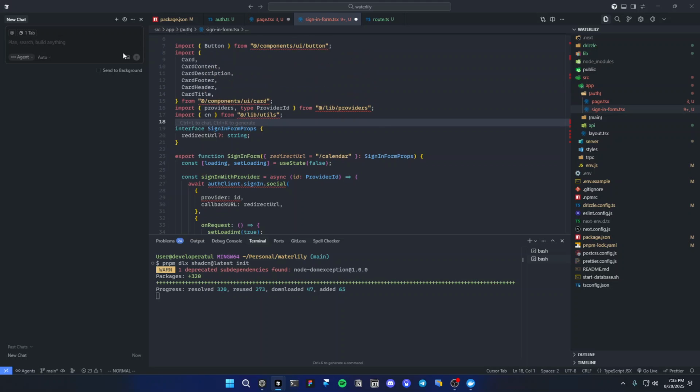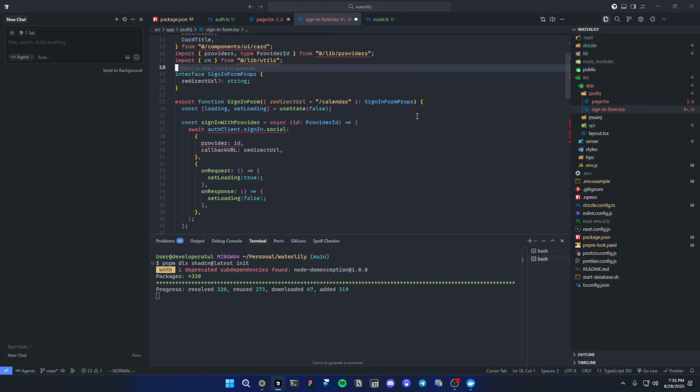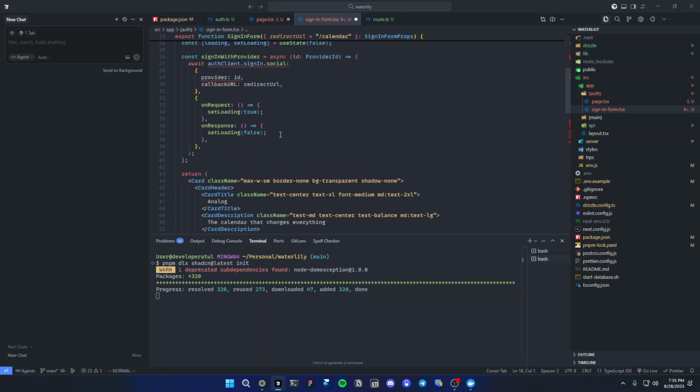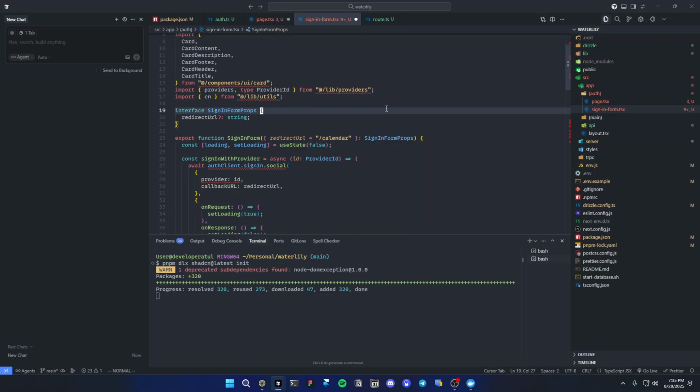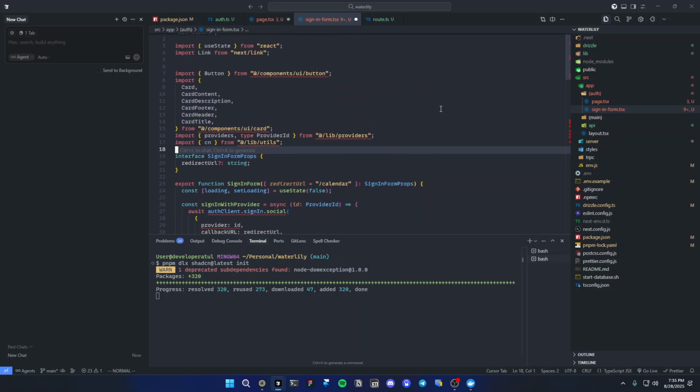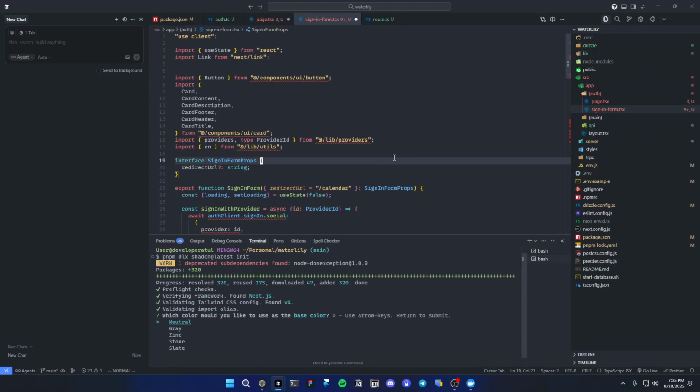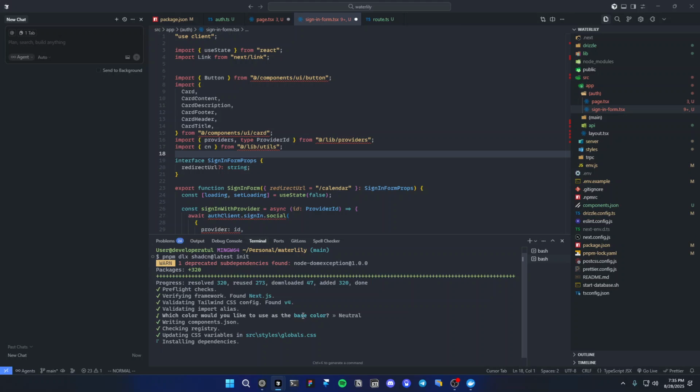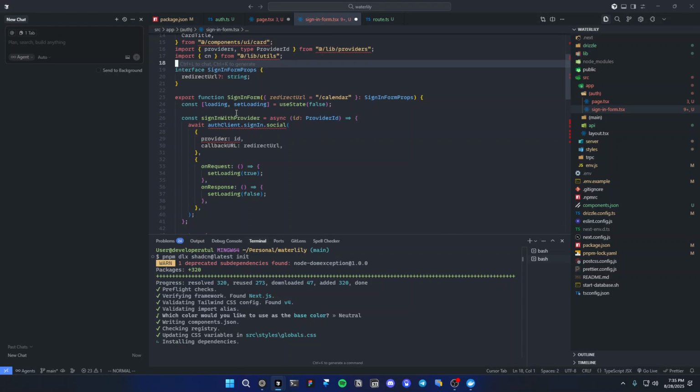By the way, you might have noticed I'm not using the AI or the chat feature that much, because I like to do the initial setup or the foundation of the project by myself. Without it I get kind of lost, because AI is not that great at setting up a good foundation for a project. So I like to do this manually, and later once we have a good foundation, then I can use the chat feature.